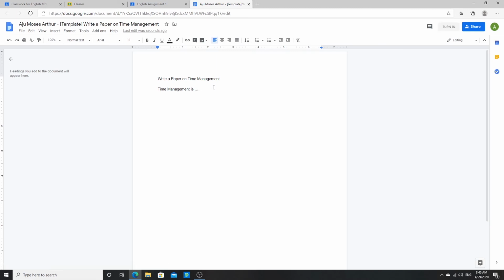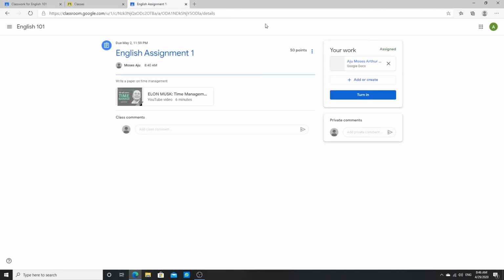The student can also add a Google Drive link or a file, another doc, just for reference if you want to type something extra. And you can also type a private comment to the teacher. There are two types of comments here: class comment and private comment. Class comments are a more generic way of commenting, where whatever you type can be seen by the entire class. The private comment is a place where whatever you type can only be seen by your teacher.